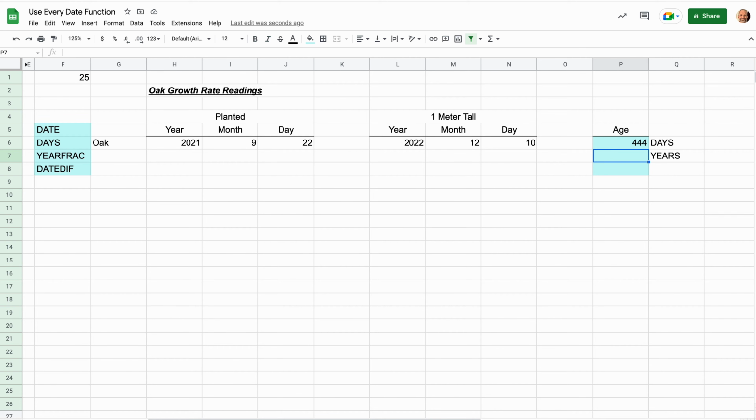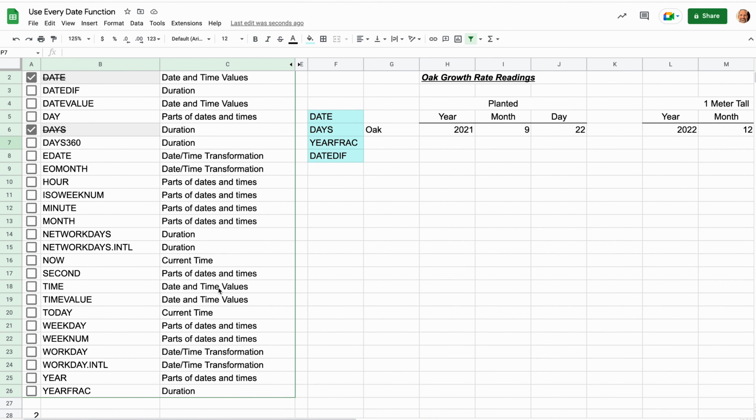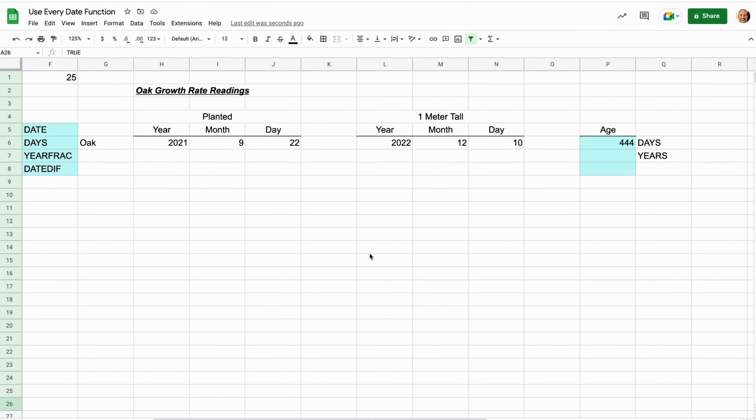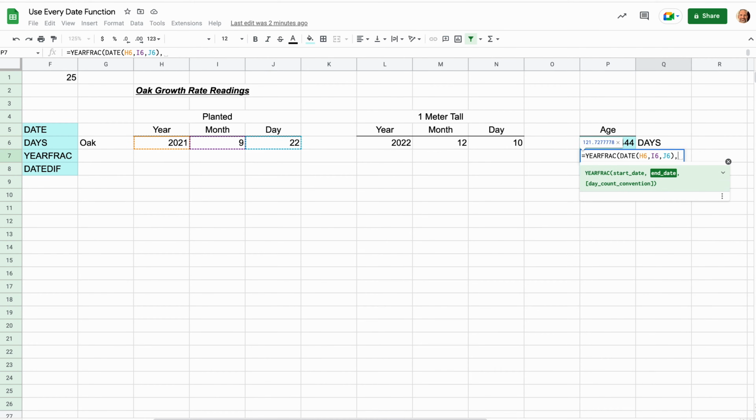So there is a function called YEARFRAC. So we'll come over and we'll check that off. And this is going to return the length of time in a year, including the fractions, right? So we will say YEARFRAC, and you'll recognize this pattern in between. But this one wants the start date first. So just remain aware of which date it's asking for. We'll have to put them together with the DATE function, comma, end date. And then the end date will be here. And the YEARFRAC function can be done at this point.